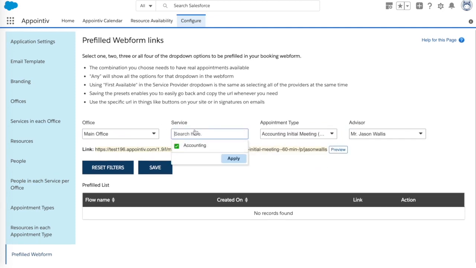You notice how I go down on each one and then I click apply, and that is actually going to come up with this bigger, longer link, and they could embed that into the click now button on the website, and then you could make something in Salesforce that recognizes that from a process builder perspective. There's a lot of cool things you could do that would take advantage of this.